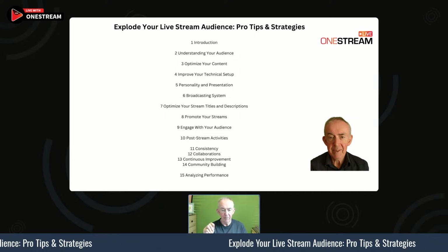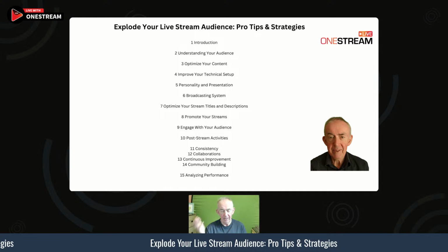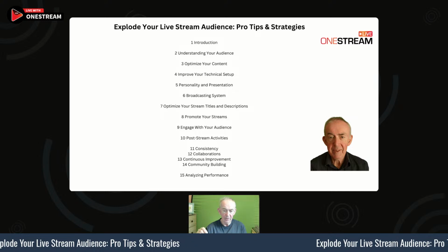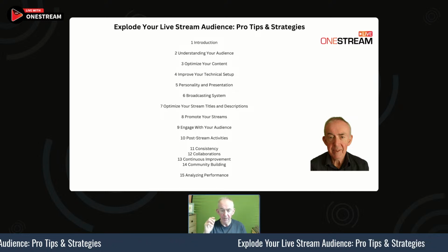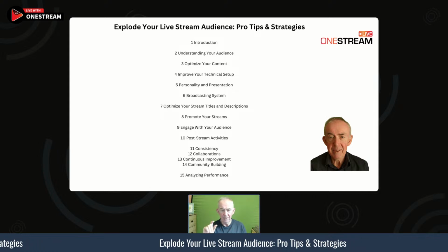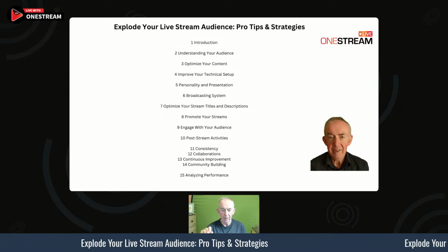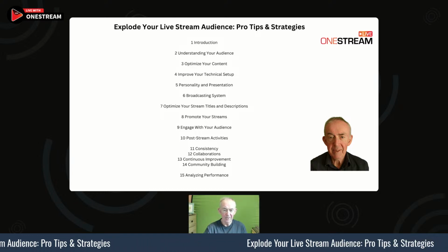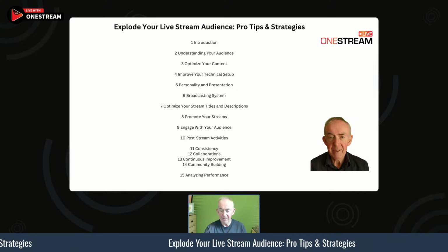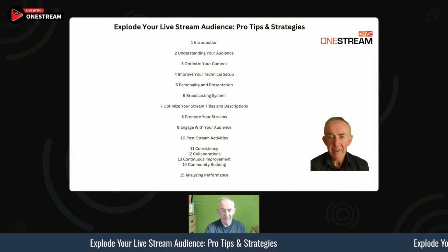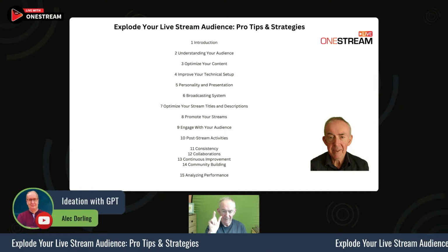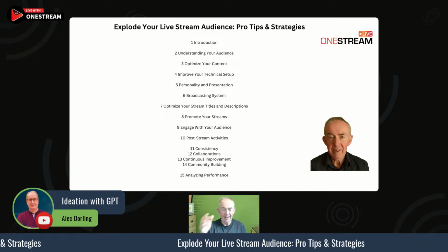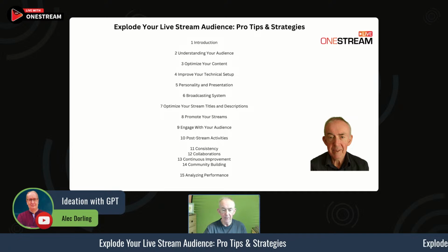So I give ChatGPT the question. I just say, tell me about exploding your live stream audience. That was the first question. And ChatGPT comes up with a list of phrases and paragraphs about each one. Now, the ones that I have knowledge of go into the list. The ones that I don't, I read up on and are there for the next time. And Alec is saying, yes, ideation with GPT. Get all your ideas in order. ChatGPT is brilliant for this.